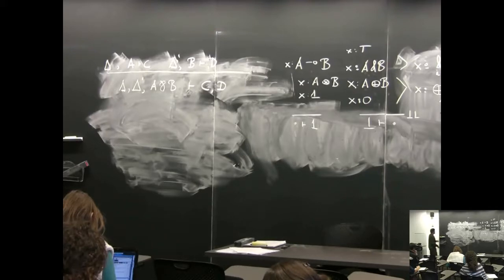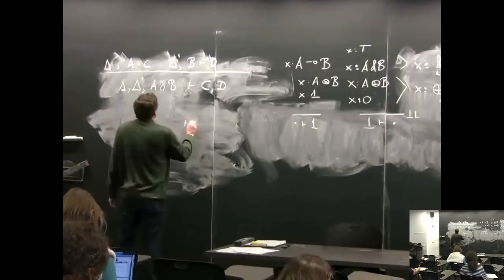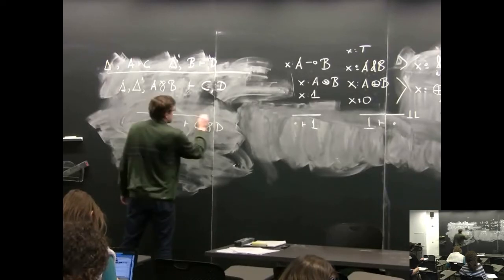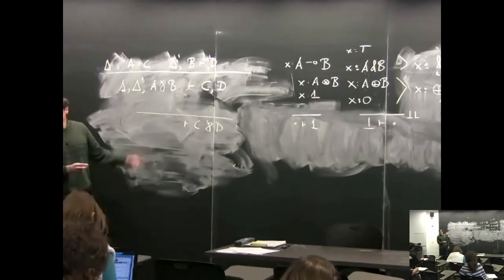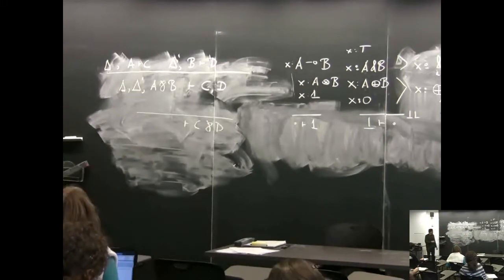What would be the right rule for this? Well, we might as well go a little bit further, right? So if you have C par D on the right. When I first learned about linear logic, I had to practice like half an hour before I could draw that symbol. Okay. So I now have to draw on all that experience. Okay. So what's the right rule for this?